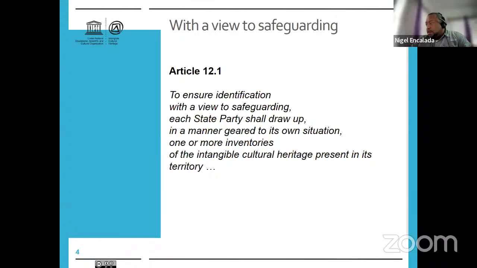The question you'd want to ask yourself is, given the cultural dynamics of ICH in the country known as Grenada, do we need to have three separate inventories, one for each island? Or do we just have one inventory with ICH representative of all three islands, right? So that's a question to ask.